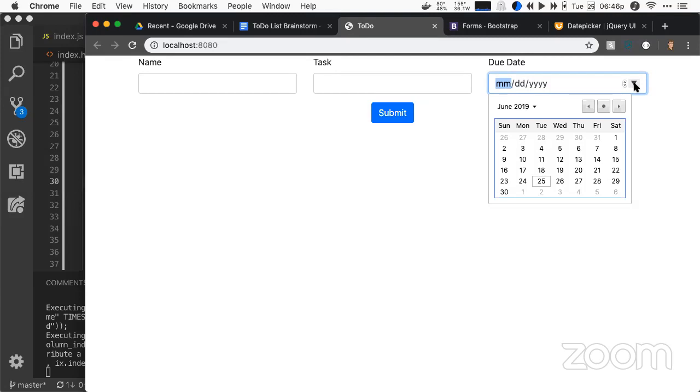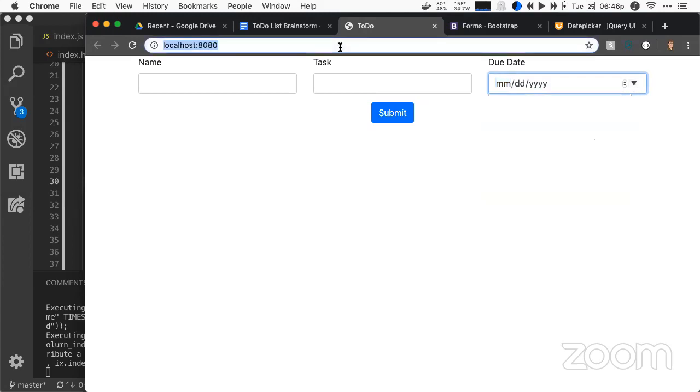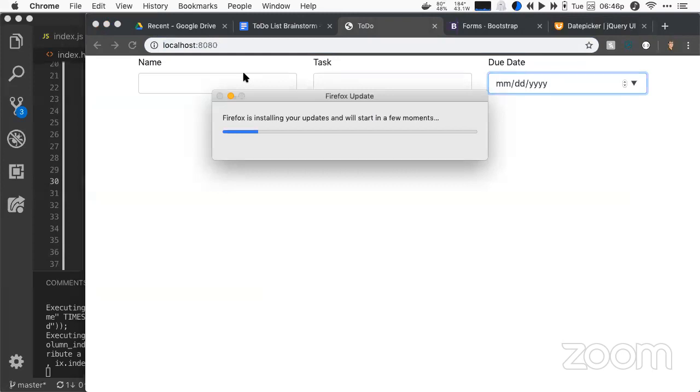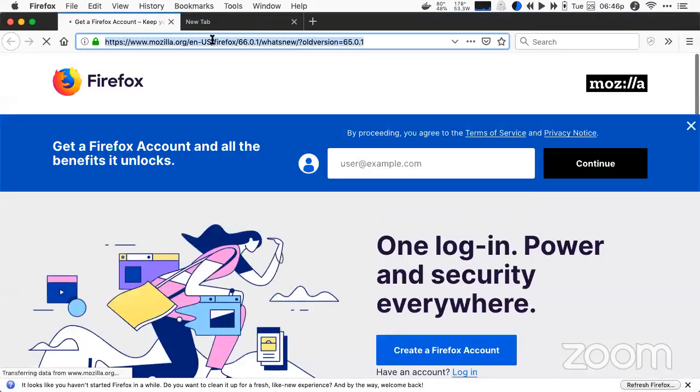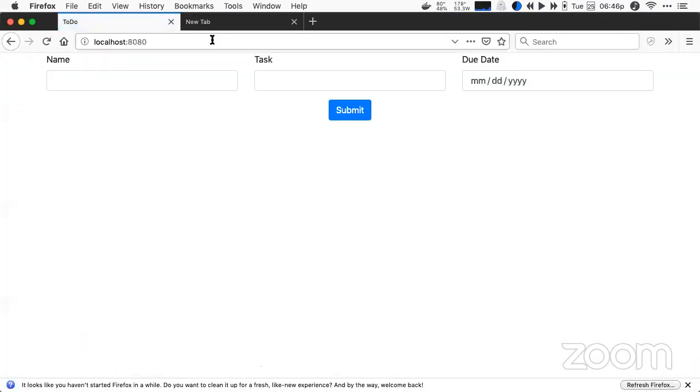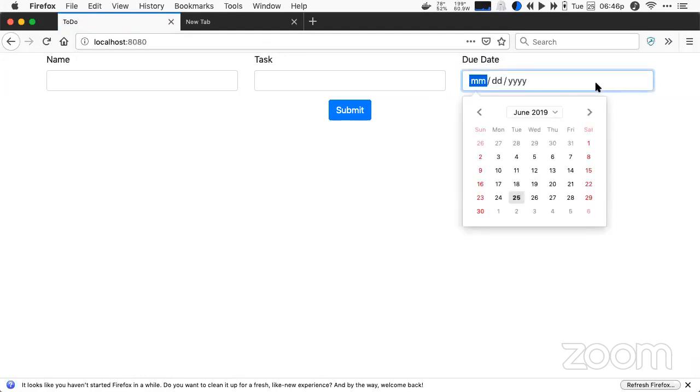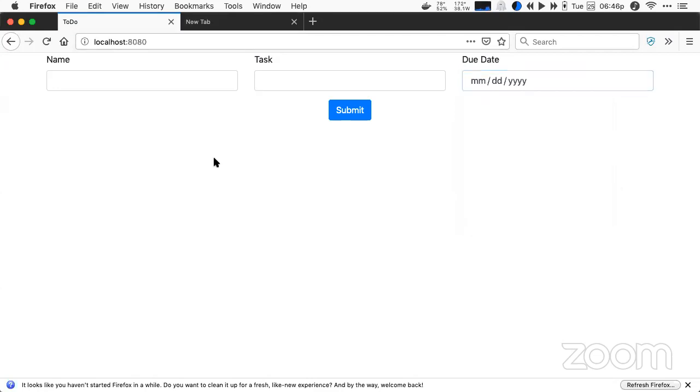Well, if we use HTML5 standards, that would be completely fine. And if we go to Firefox and install updates, because when can you open Firefox and not install updates? I'm going to go to localhost 8080 and it looks a little different, but that's okay. And I'm going to click in here and I go, oh, well, that looks a little different, but you know what? That doesn't look bad. The user can go in there and use all of that stuff.